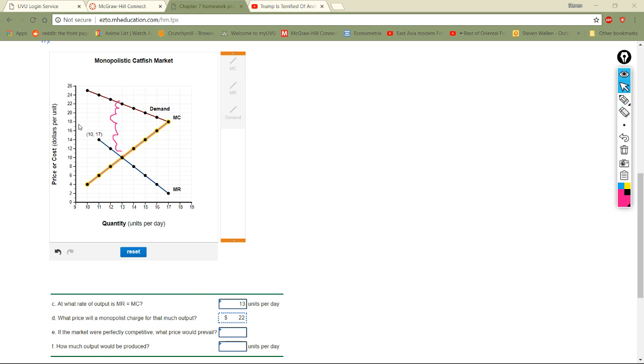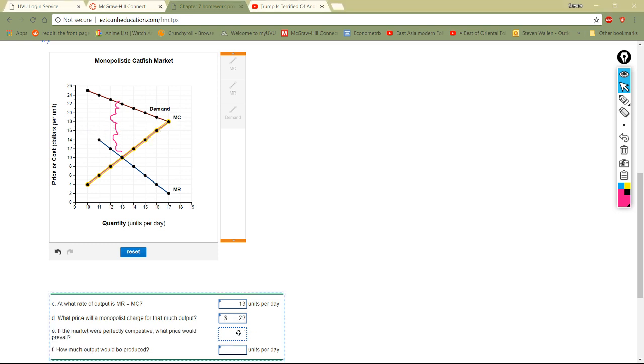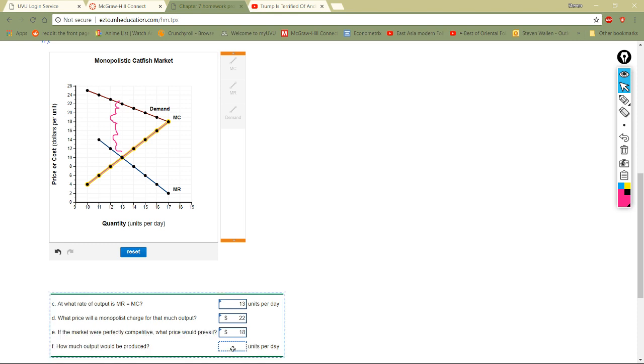What price would be real? They want to know price, not the units, so you're going to be looking at 18. 18 is going to be the price. And then they'd be producing 17. If it was perfectly competitive, let's take a look and see what changes when it's competitive. When it's competitive, MC is going to be touching where demand is. And overall, what we can see is we're now producing 17 units as opposed to 13 units. In addition, prices go from 22 all the way down to 18. So when you have a competitive market, what's going to happen? Prices go down and quantity will surge up. They will go up right there. All right, and let's check and see if we did it all right.